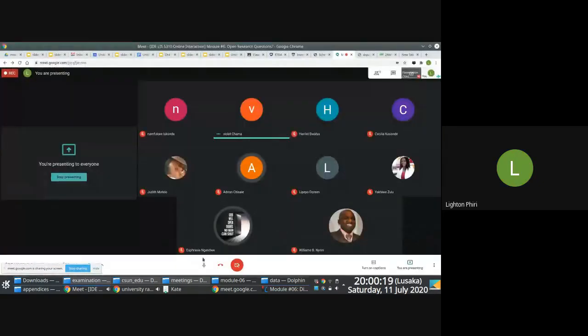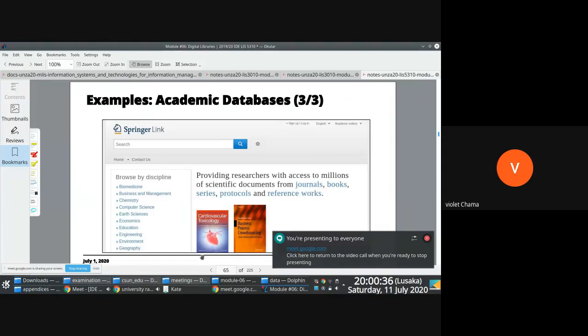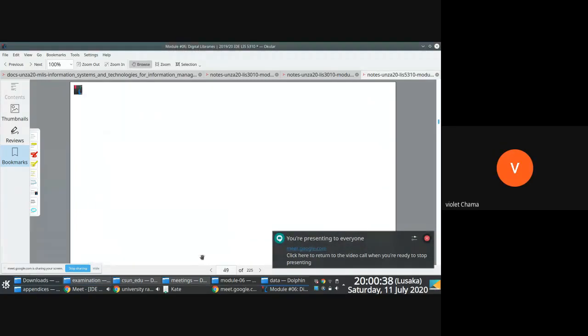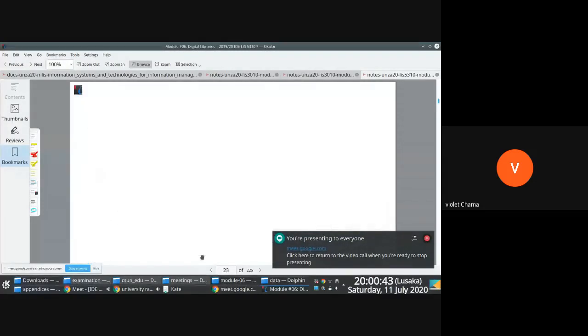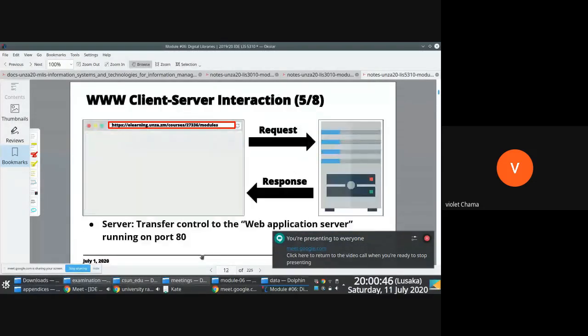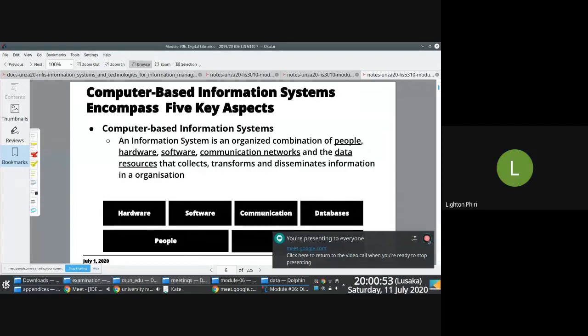Well, it's okay, but effectively what you turned the digital library at Mukuba into is an open education resource repository or a learning object repository. It was just local. It was not deposited on the internet for other people to see from outside. It was just for students of that institution to use.